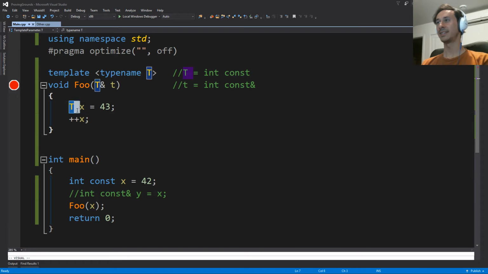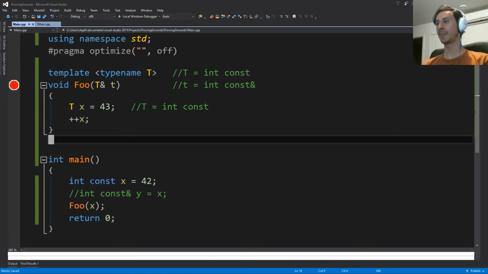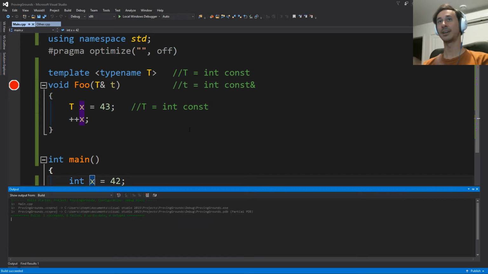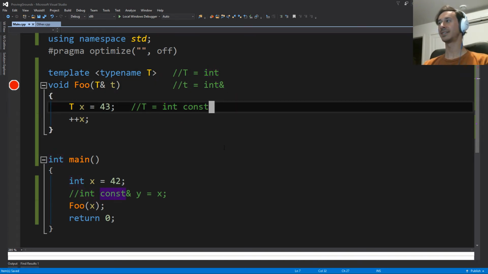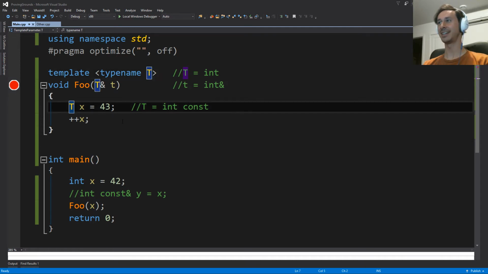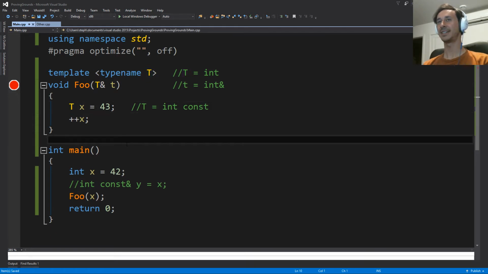And we can't do that because this T, like we said above, is a constant, so it doesn't work. But here, if I remove this constant, now it works, because the type of T is just int, and this little t becomes int reference. So we can make this big T an integer inside of this function. It's just to show that the type deduction can add on little bits that are necessary.